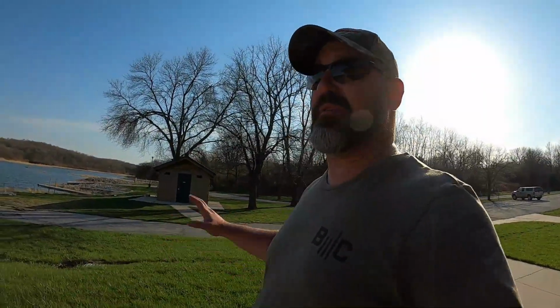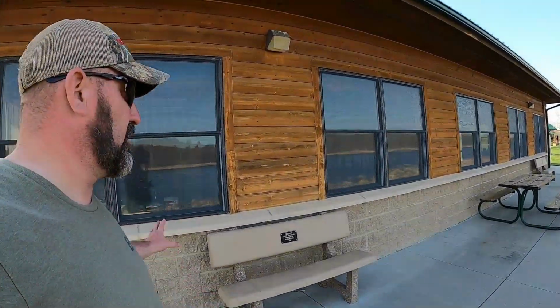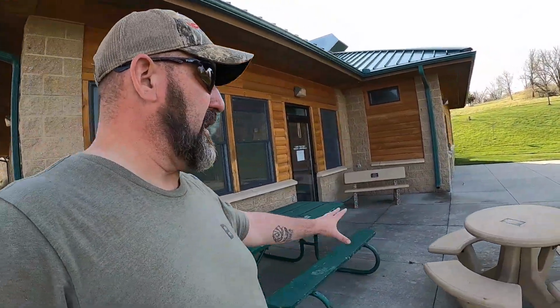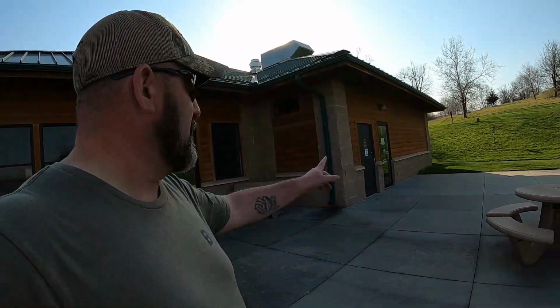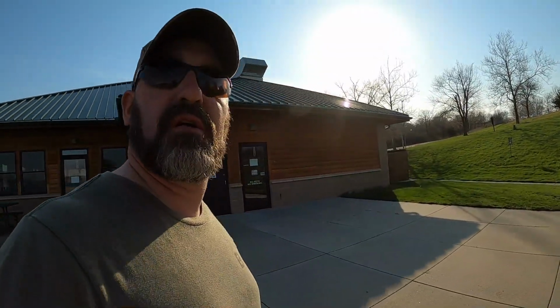And as you may have heard earlier, the lake is actually down a lot. You can still get a boat in there. The lake is down 4 feet and you can see it. You can tell. It's absolutely shocking. So the lodge itself used to be a restaurant, and they've turned it into a lodge as they couldn't get vendors to come in, but you can actually rent the lodge for occasions. So lots of outdoor seating. Looks like beach restrooms. Beach restrooms closed for the season for now.